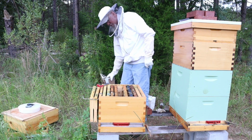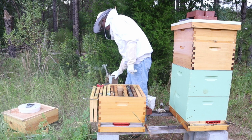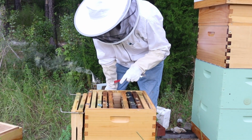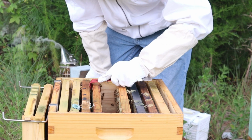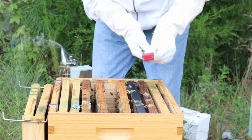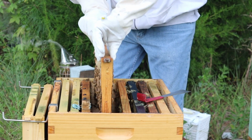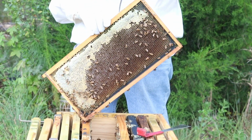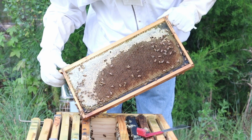Hive beetles, my goodness. Listen to them hum. Let's move on to, what is that? That's 6, 7, 8, 9, 10. Let's take number 7 apart. Wow, boy, they got everything glued together, but that's normal. This is probably the heaviest frame yet. There's not a lot of bee coverage, which kind of concerns me.